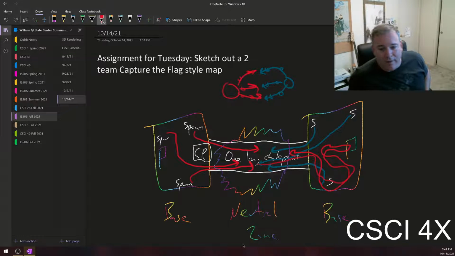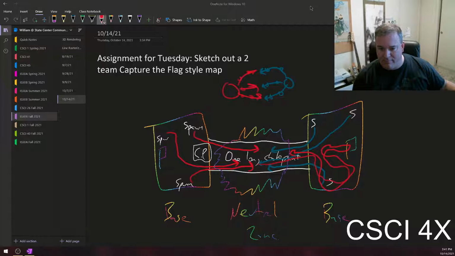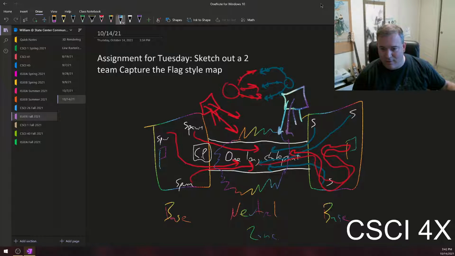With a first-person shooter, it's a little more hidden, but there's still flows in the map. Whenever you have a common area between two sides, this is going to be the primary battlefield, okay? And you usually want to try to make this interesting. Maybe add some mountains or a lake or some terrain to hide behind. You can put a sniper tower over here somewhere, and the snipers can be shooting at people down there, and Team Blue can have their sniper tower and maybe shoot at people over there as well. And then maybe the snipers start shooting at each other, or maybe block them off so they can't see each other, and snipers are just picking on people in the common zone.